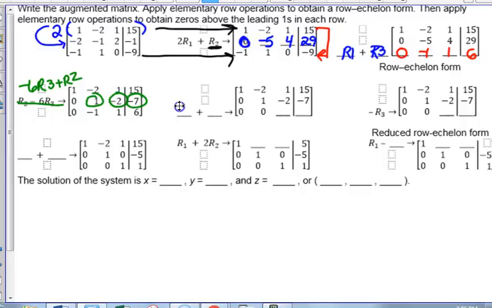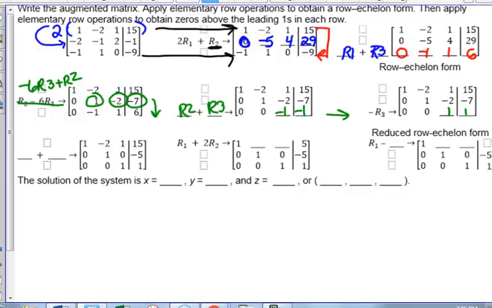Now we're going to add row 2 to row 3. From this matrix right here, add those 2 down. What do you get? We're adding down right here these 2. 0 plus 0. 1 plus negative 1. Negative 2 plus 1 is negative 1. Negative 7 plus 6 is? Okay. Change the signs on that row. So it would become a 1 and a 1, yes?